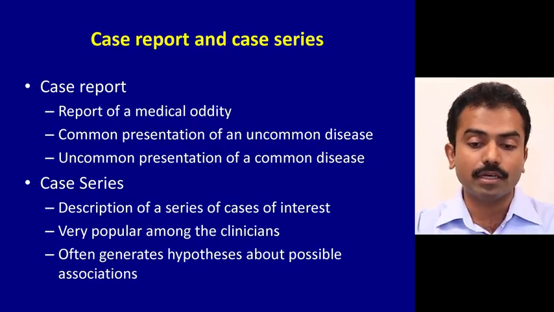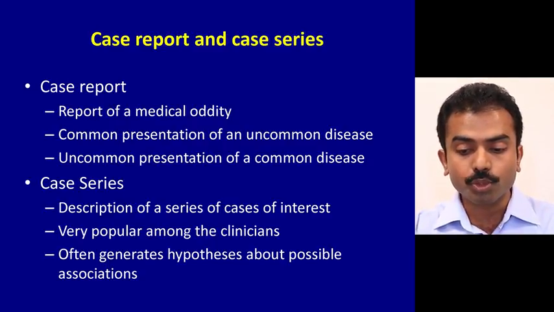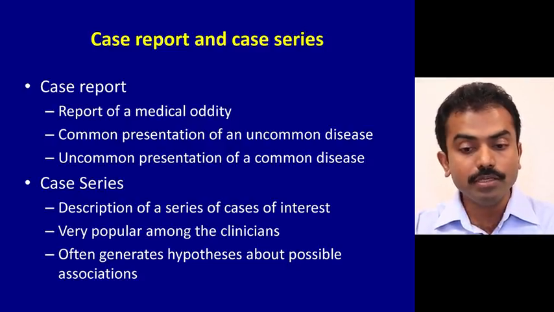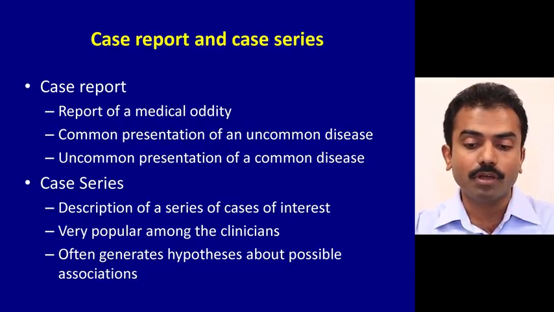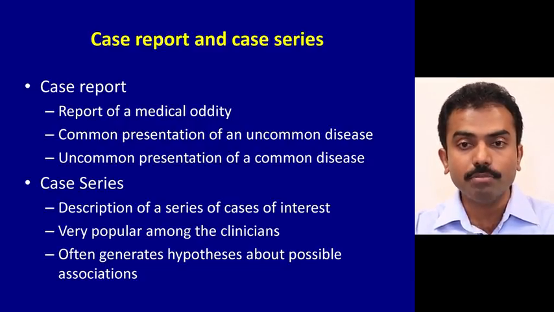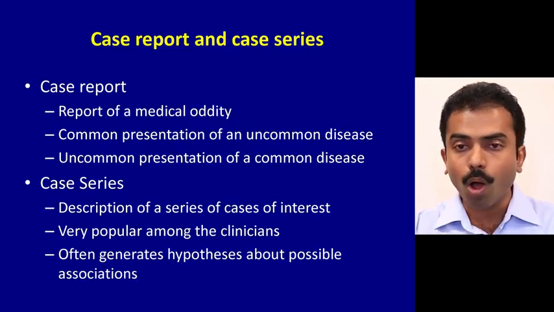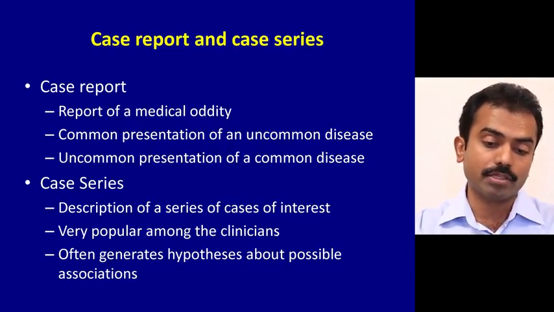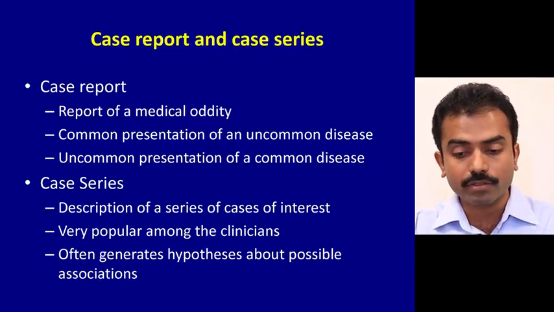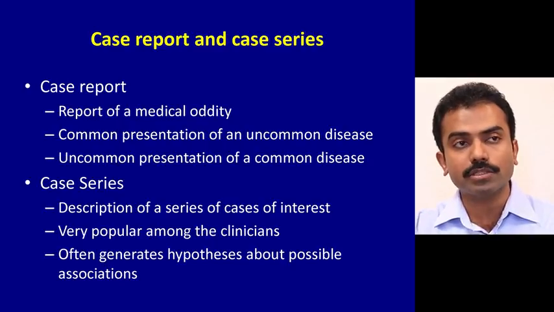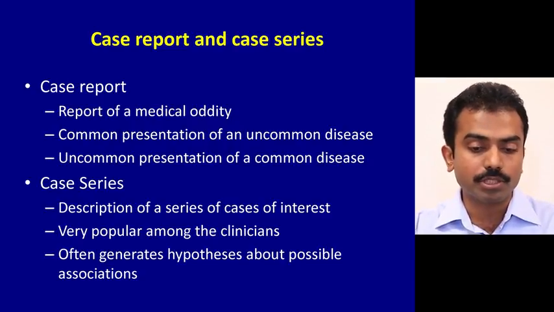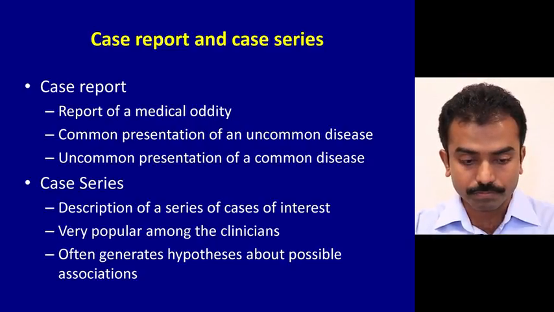Similarly, another case series, the example I showed, the 12 cases of totally drug-resistant tuberculosis from India. That is another example of a case series. Here was a TB case which is resistant to all the drugs that we have. So this was dramatic. And then he had 12 such cases. So it's very, very interesting. And it led to several hypotheses as to why this is the case and what we should be doing about it. It all began from a case series.